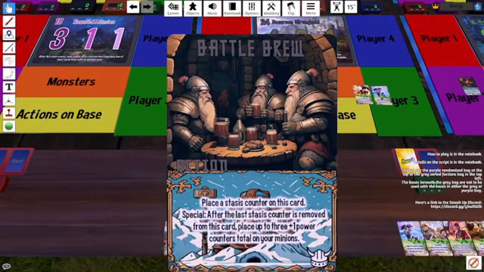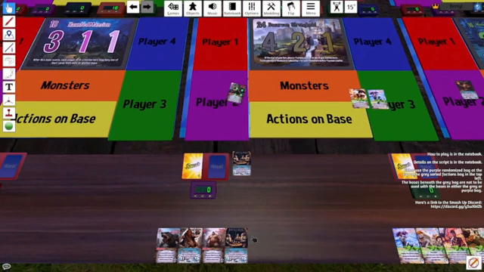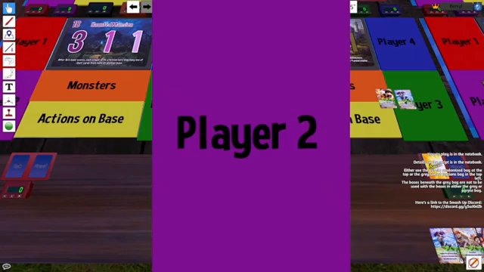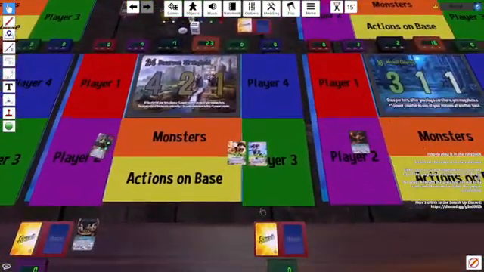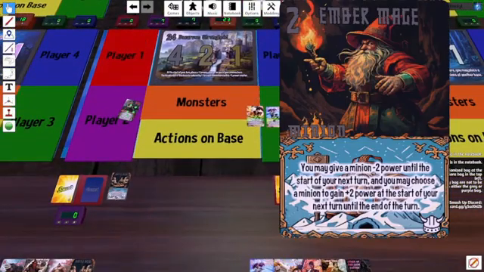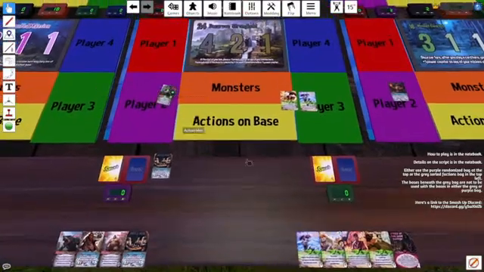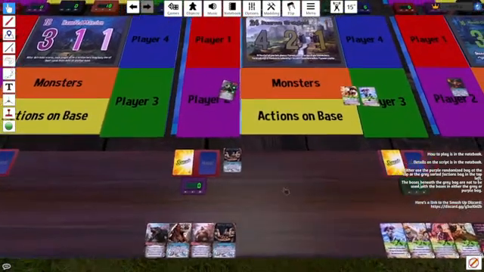Yeah. Do we want to play Battle Brew? We don't necessarily need to. We could still do it. What purpose would that serve? It would give 3 power counters to the Ember Mage, I guess. Because we don't need him on the Rainbow Ravager. Because all of its power counters go on 1 minion only. So I think we can save the second Power Brew.